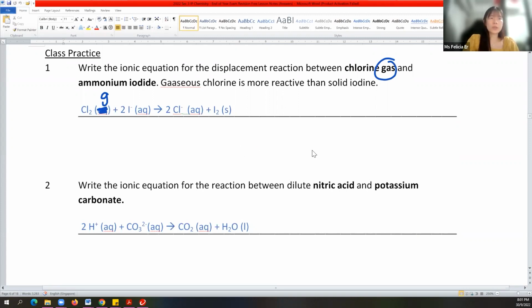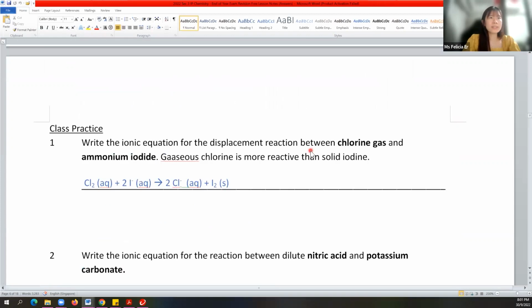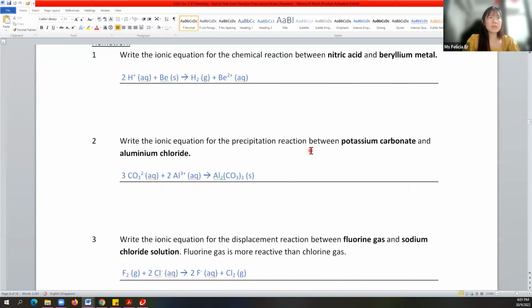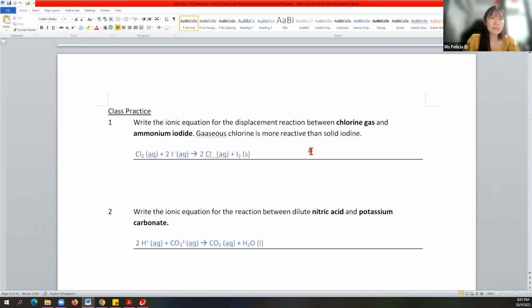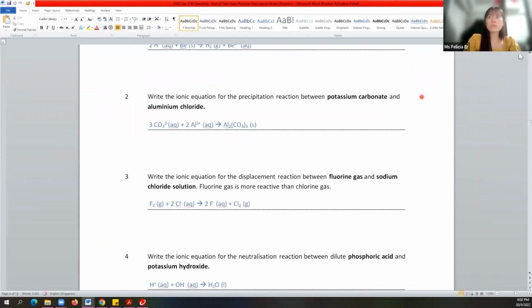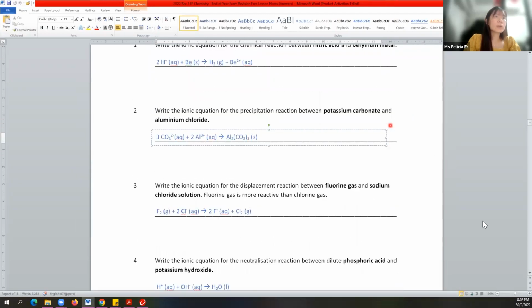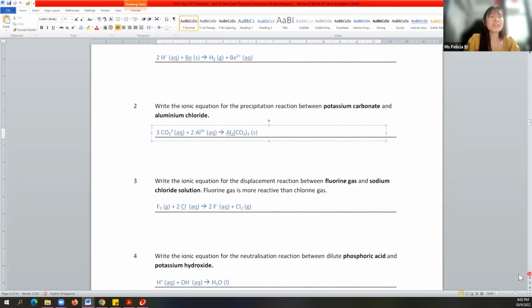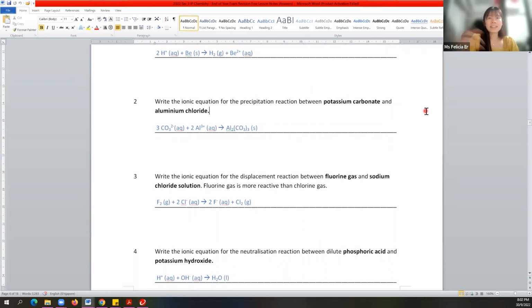For those of you who are super fast, if you have already completed the below part, maybe do a quick check through of your below answer. Let me shrink it so that I can fit all 4 questions. No worries, for those of you who haven't finished, I will be providing the answer key. So don't be busy copying down. Give it a try first, then later when you're ready, check with the answer key. This is more for those who are fast. If you are done, you can just check through your answer.